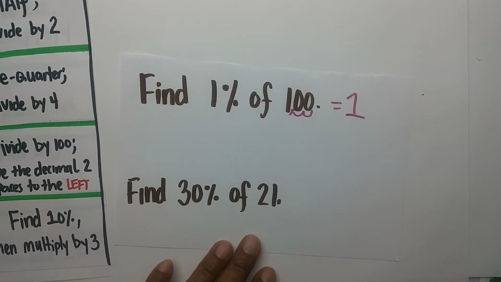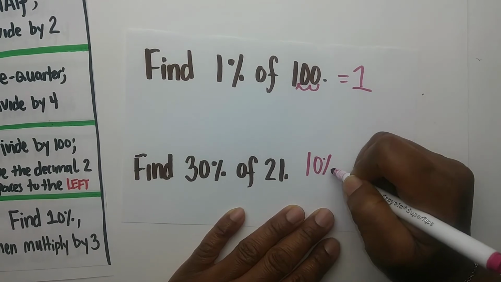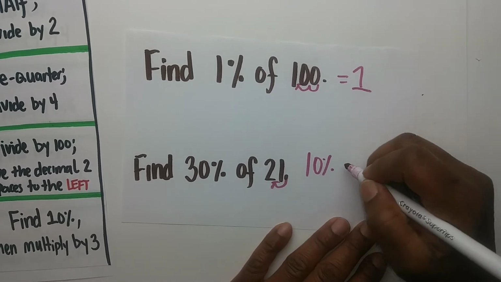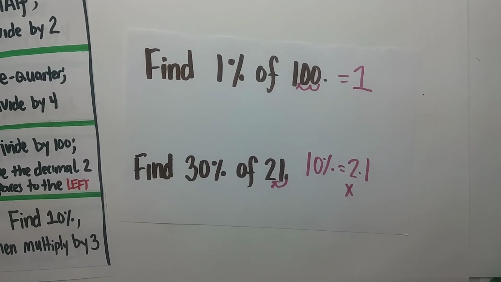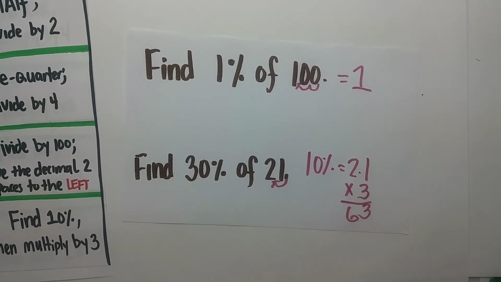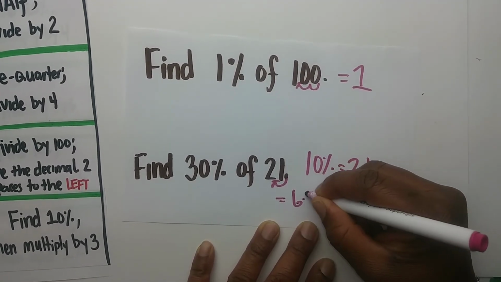What about the number 21? It is an odd number, and yes, you can divide odd numbers, or you can also quickly compute those. So 10% of 21, I'm going to move it 1 unit to the left, is 2 1/10. To get to 30%, what do I multiply this 2 1/10 by? Yes, 3. How many units should be to the right of the decimal point? Just 1. So it's 6 3/10.